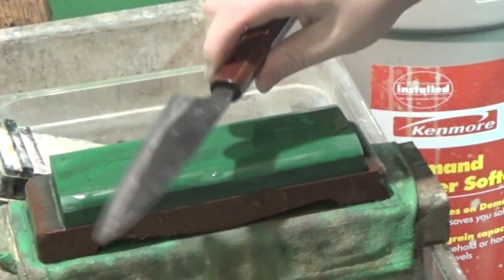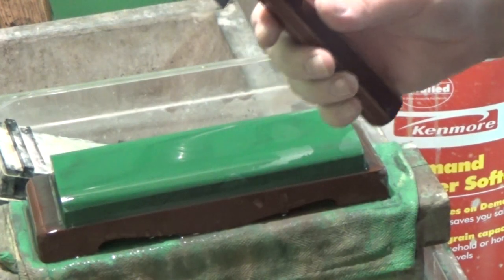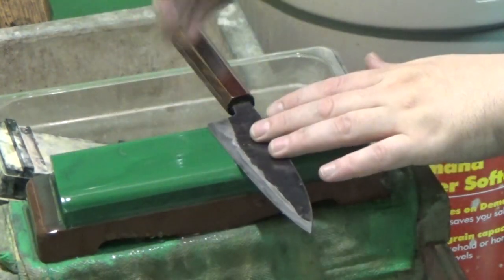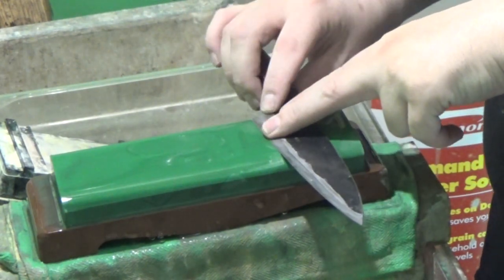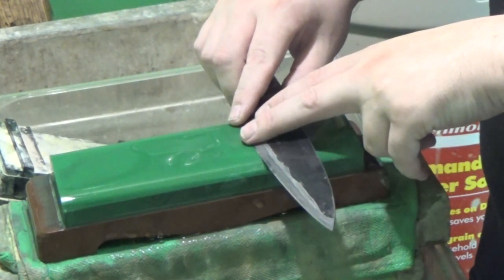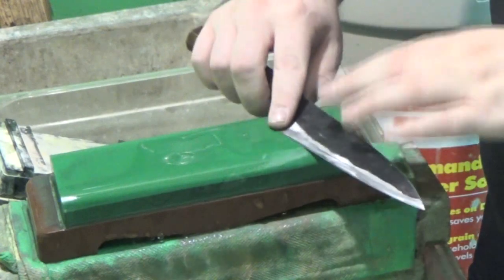I will try just turning it over and doing kind of the Western method. Still water on the stone. Alright, so find that angle. To find the angle is very simple. If you don't already know, you set the knife down, you lift it up a little bit, and then you start pushing and lifting until you feel it bite, and then you pull back down a little bit after it bites.